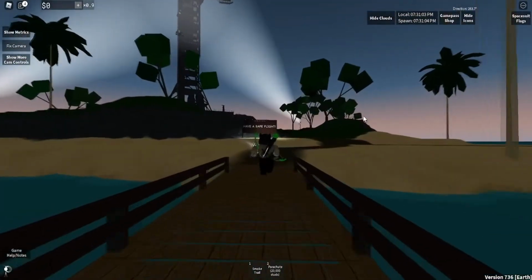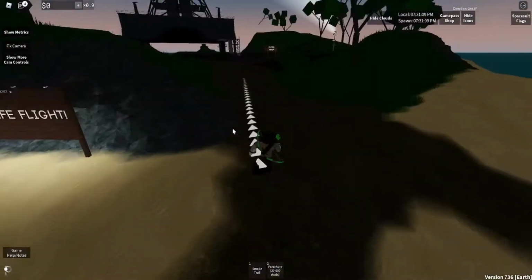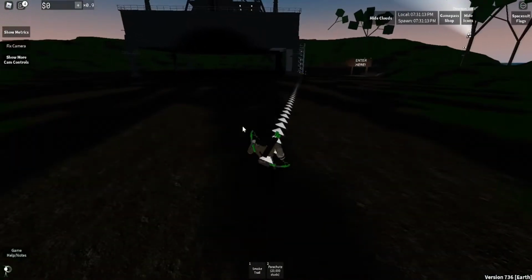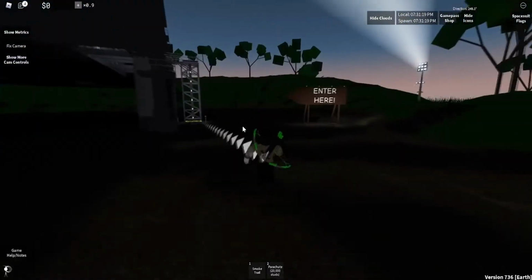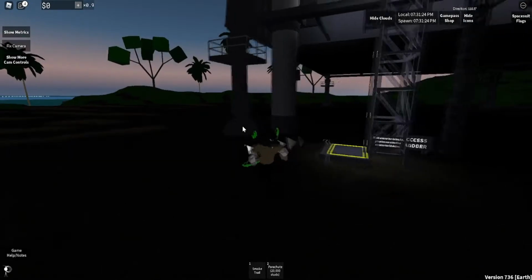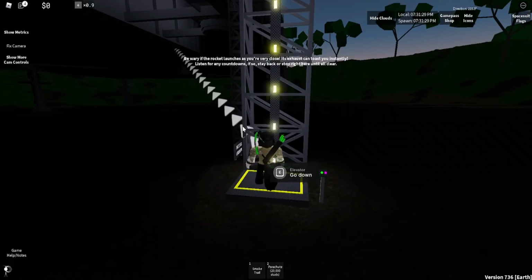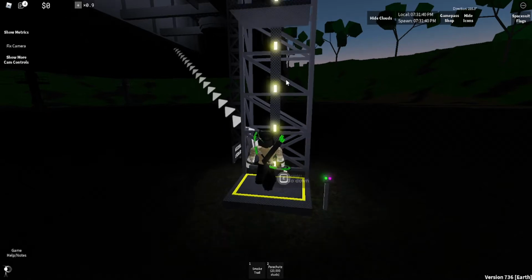What's up with the low gravity? Have a safe flight. It's kind of dark. That or my room is just too bright. So enter here. If the elevator breaks, please use the access ladder, and that's the access ladder. Go down. Beware if the rocket launches as you're very close. Exhaust can touch you instantly. Listen for any countdown. If so, stay back. Didn't get to read that.